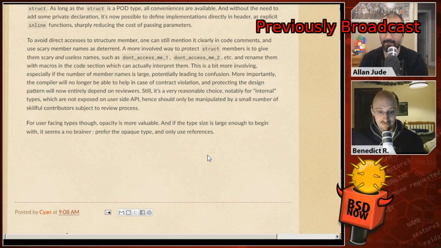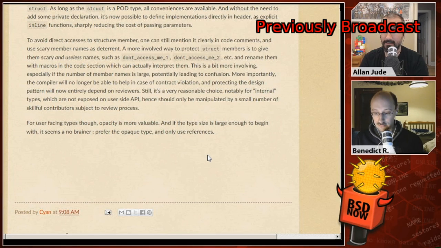So it ends with, to avoid direct accesses of structured members, one can still mention it clearly in code comments and use scary member names as a deterrent. A more involved way to protect struct members is to give them scary and useless names, like don't access me 1 and don't access me 2, and renaming them with macros in the code section, which can actually interpret them.